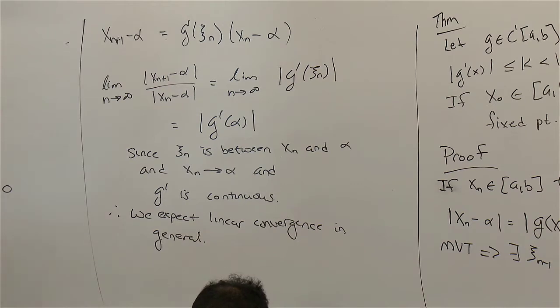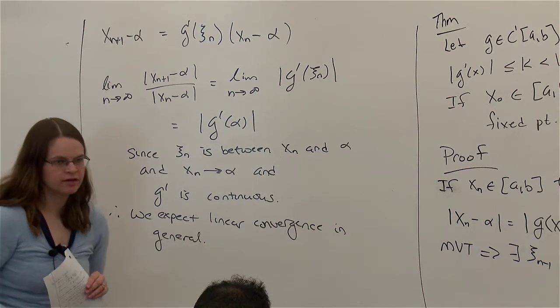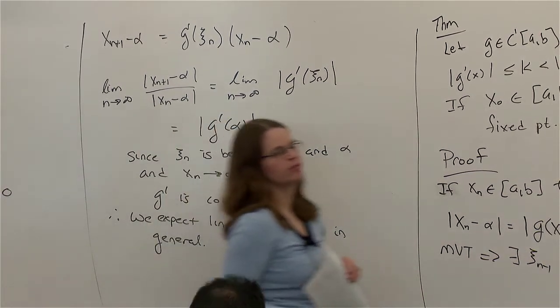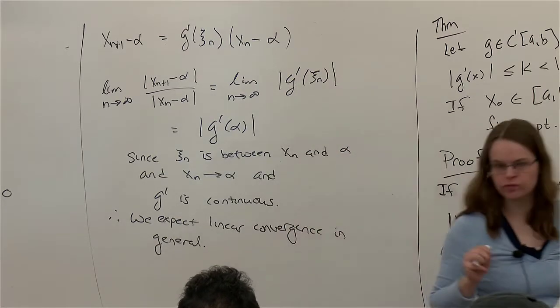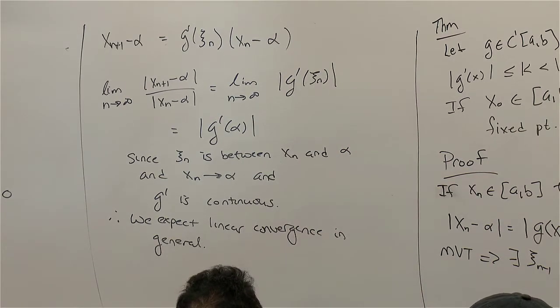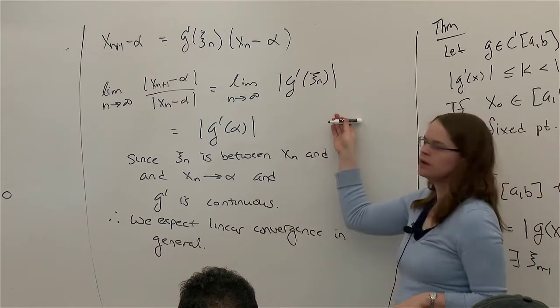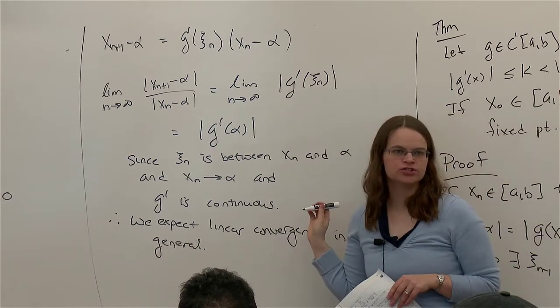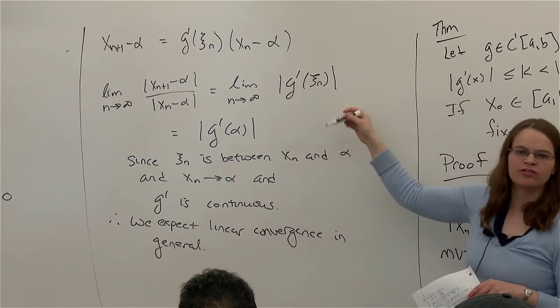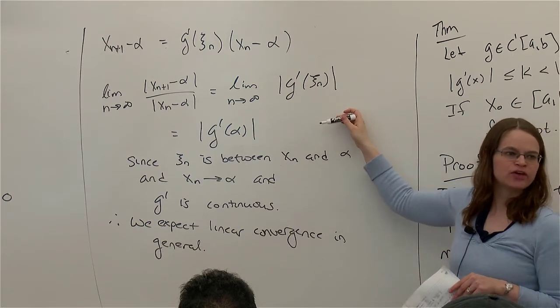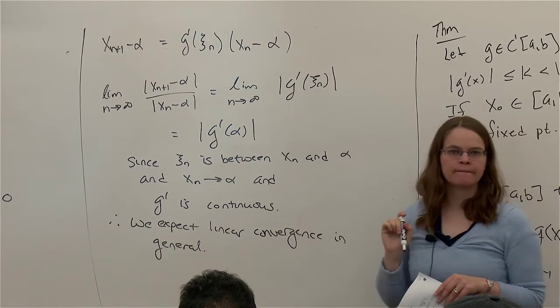Okay, but we observed we don't always get linear convergence in fixed point methods. Sometimes we get quadratic convergence, like Newton's method. So what would have to happen in order for us to get higher order convergence, do you think? You can kind of look at the analysis. Where would this change so that we might get something better than linear?